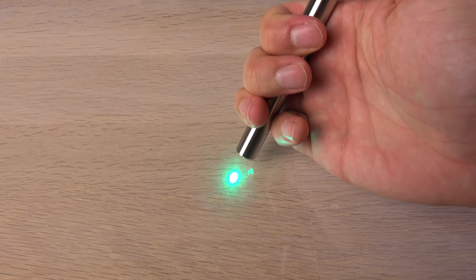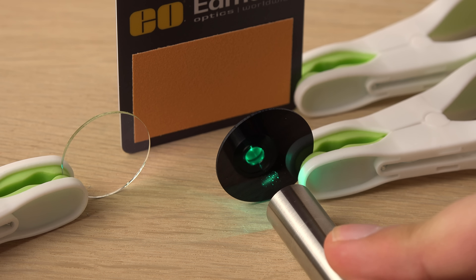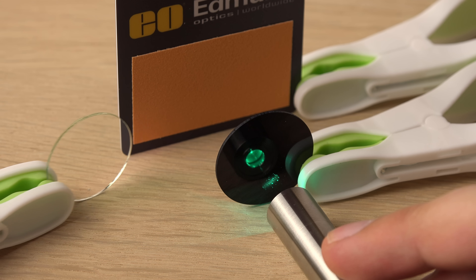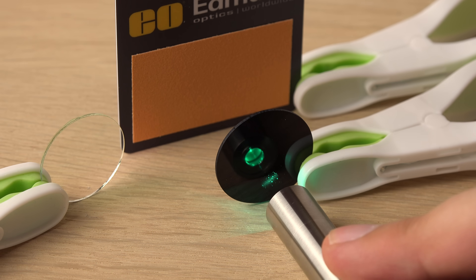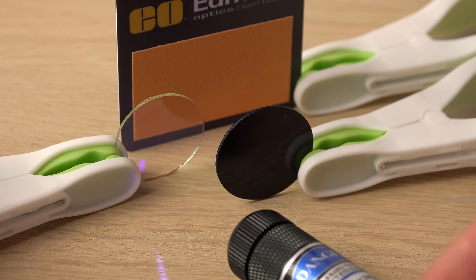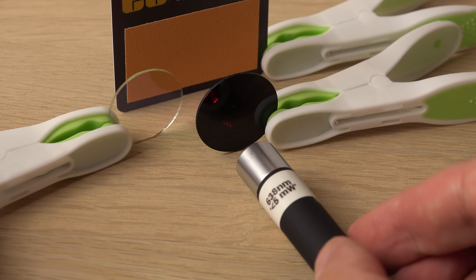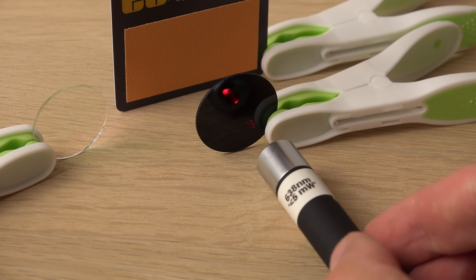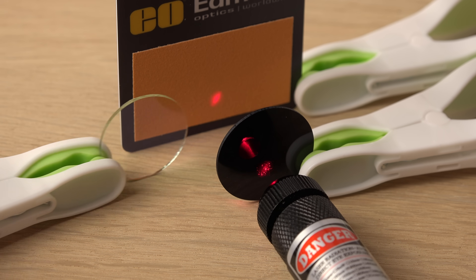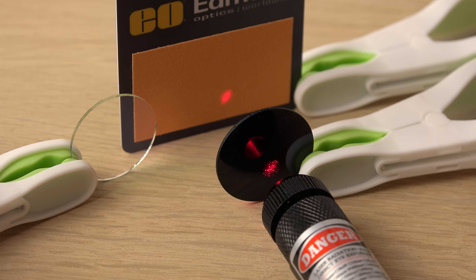Here's a different laser for comparison: a 505 nanometers cyan-green laser. There's no infrared coming from this one since it is not a DPSS laser — no infrared laser diode inside it, just one emitting 505 nanometers directly. It's the same with Blu-ray lasers; they have a laser diode emitting 405 nanometers laser light directly. No infrared from these two. Same story with red laser pointers — nothing detected from this orange-red at 638 nanometers. The powerful 200 milliwatts 660 nanometers laser reacts a little differently; the black filter can't completely block this wavelength at this power level, but no infrared is coming from this laser.